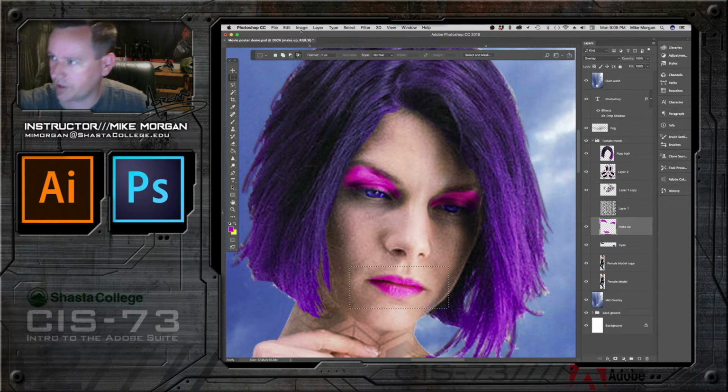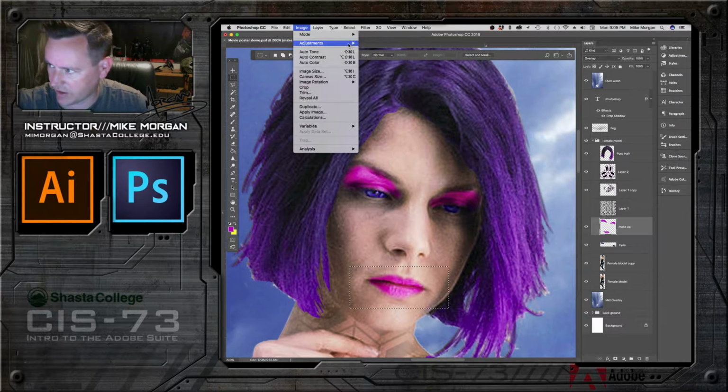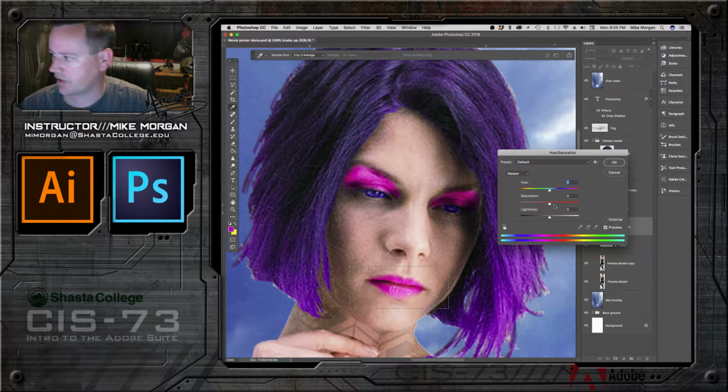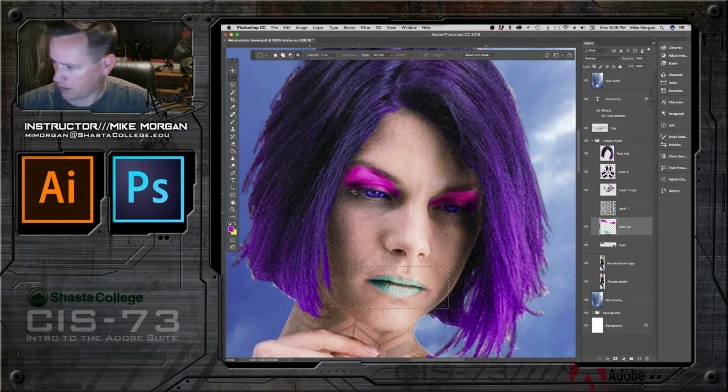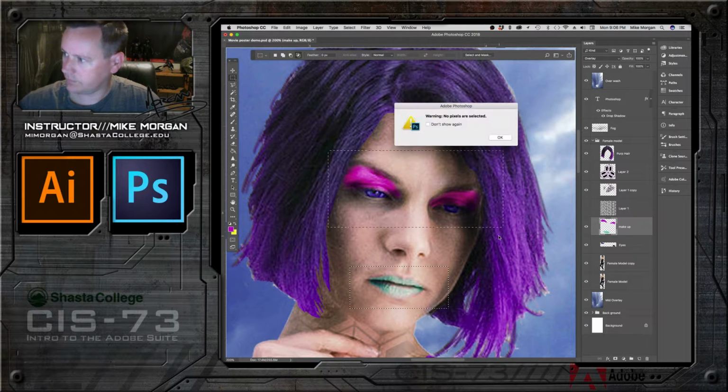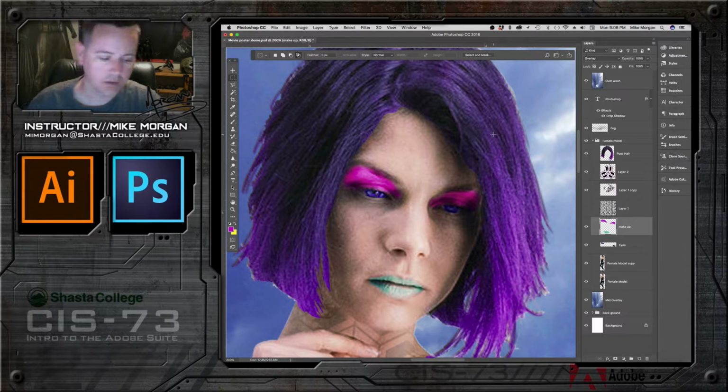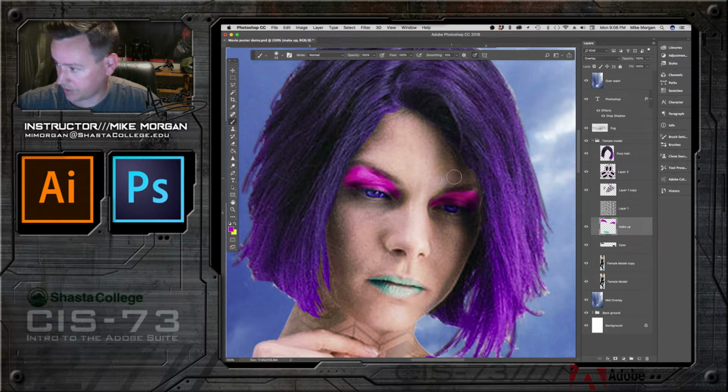If I select just one area with that selection rectangle, I can change the hue and saturation, you can too, of just that one area. That's a very sci-fi color. So, and then if you want to kill that back a little, the opacity of your eraser is up here too.